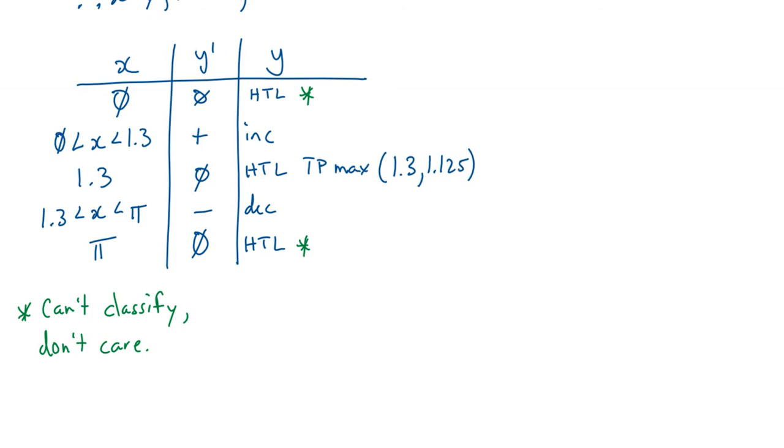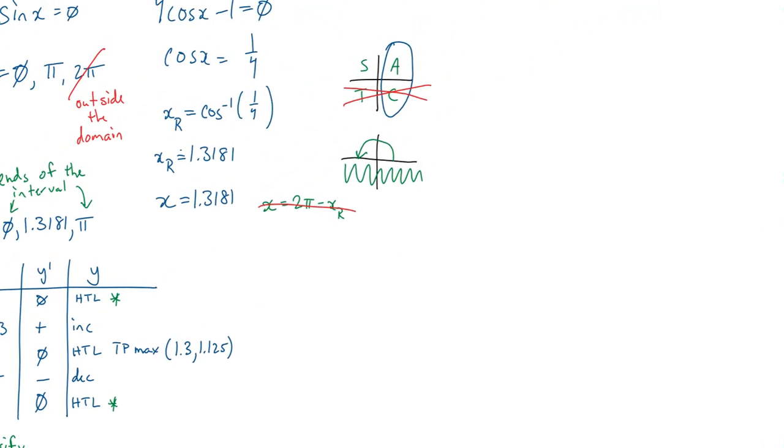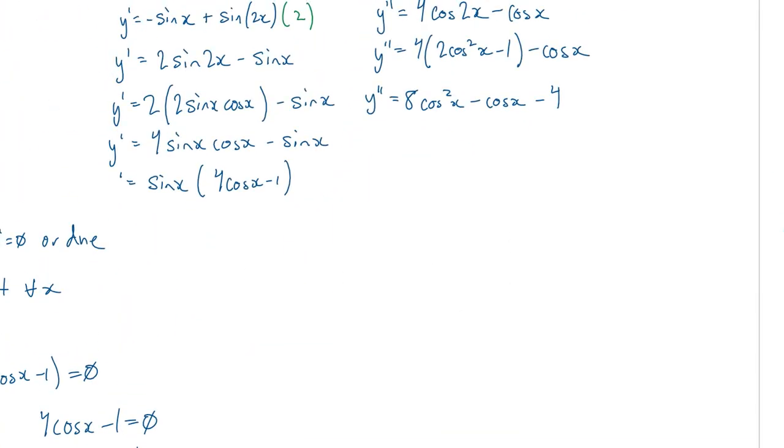So that's that. That is our critical points classified in our intervals of increase and decrease. Now I'm going to go back over to my second derivative, and I'm going to find my points of inflection and my intervals of concavity. So I have already cleaned that up, but not factored it quite yet, got it as far as I can go.